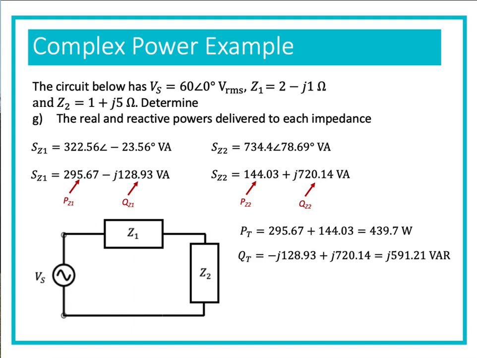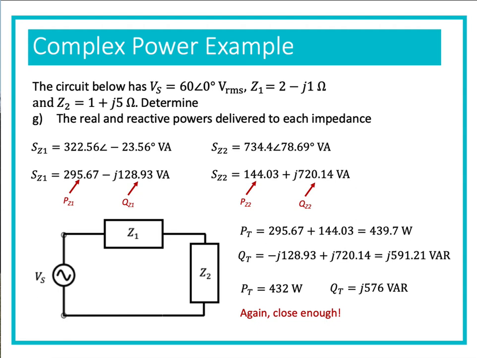For the real power, we get 439.7 watts. For the reactive power, do have to remember that some of the reactive powers will have a negative J, some a positive J, and you do have to take into account the negative and the positive. And we get J 591.21, and the actual values we had were 432 and J 576. Again, that's close enough. Because we're dealing with complex numbers, it's not ever going to come out exactly unless we do significant rounding and make everything whole numbers, and we don't tend to do that.